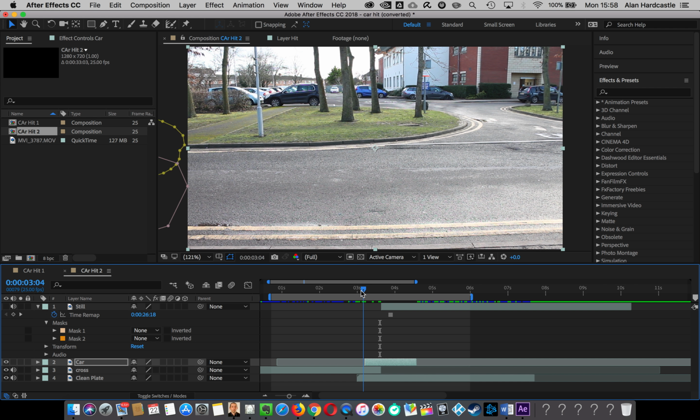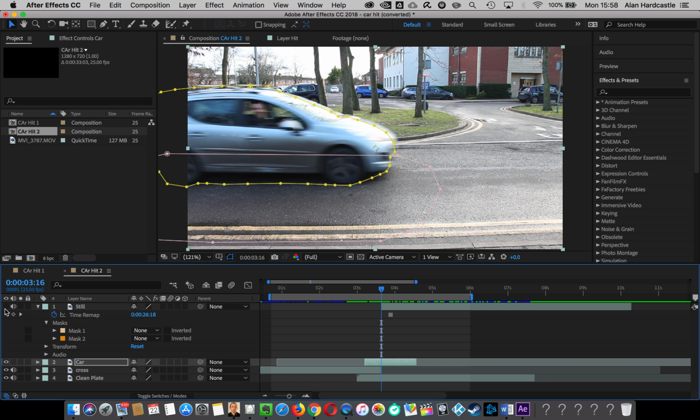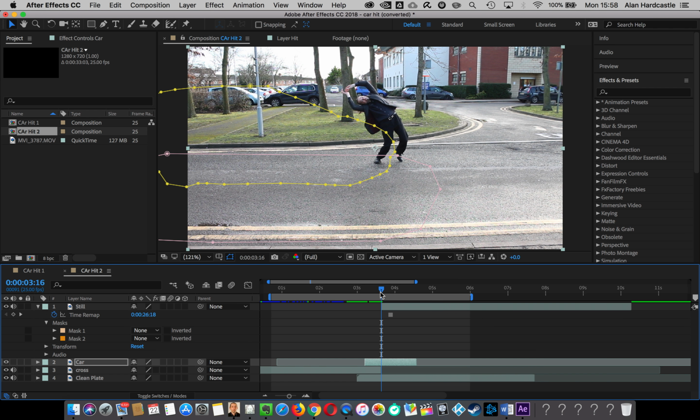So we have me crossing the road, we have a clean plate in the background, which will become clear, we have the car coming through, and I am going to replace me at that point with the still here. Bam. And you can see there, the car's moving in, and we're going to have that shape following that car.